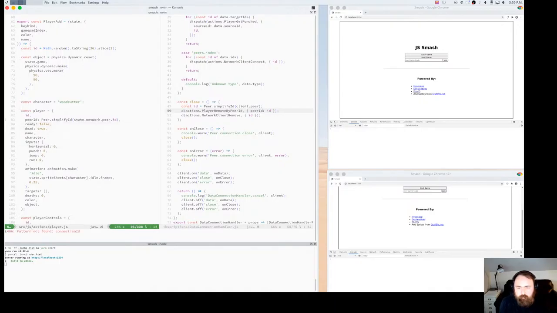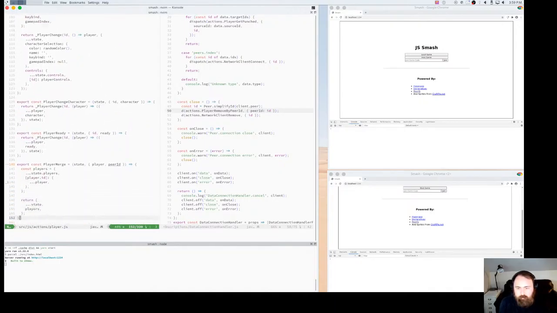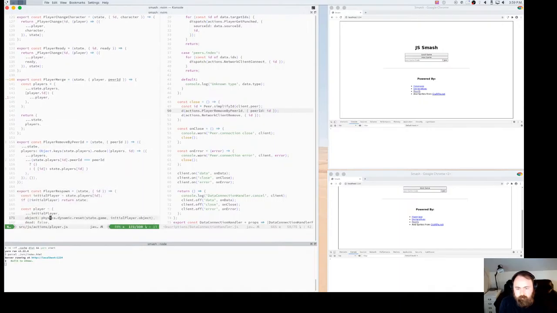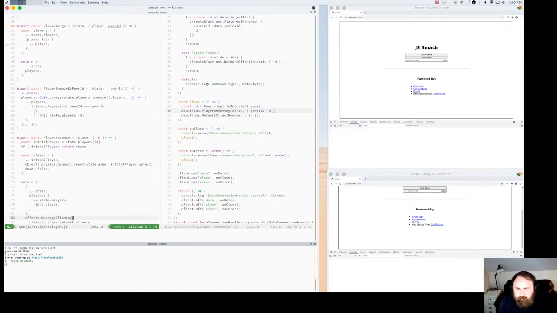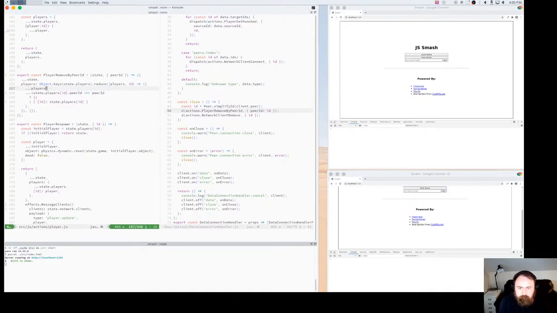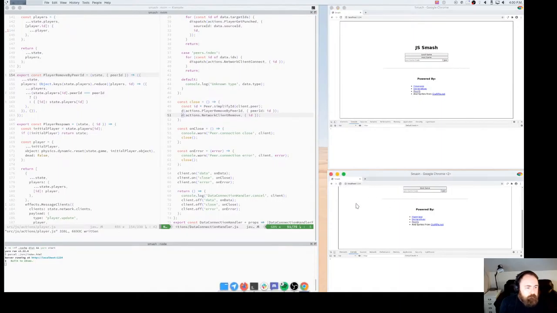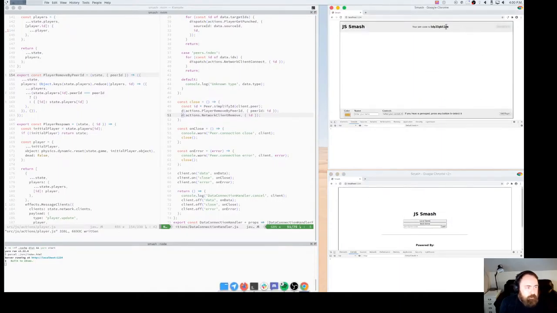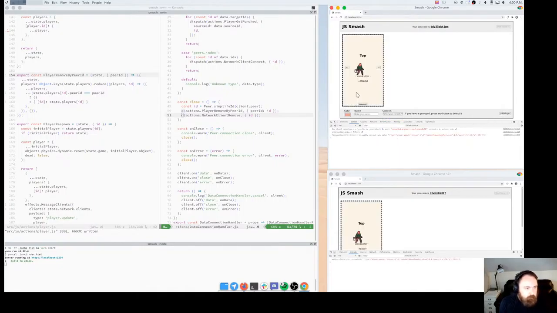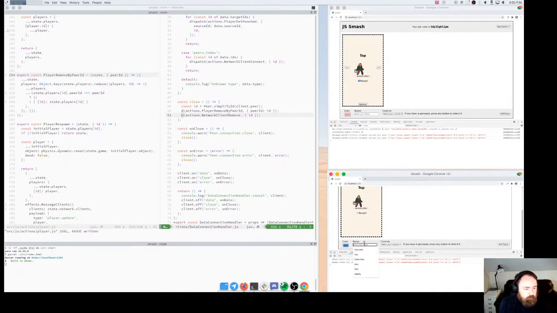Connection ID references none, so that's interesting on its own. But we do have peer ID in here now. So it's simplified, and I'm pretty sure we passed the simplified version. Okay, so let's try this one more time. Just refresh both, just to be sure we have a clean state. We're just going to join there. We're going to say this is going to be top.